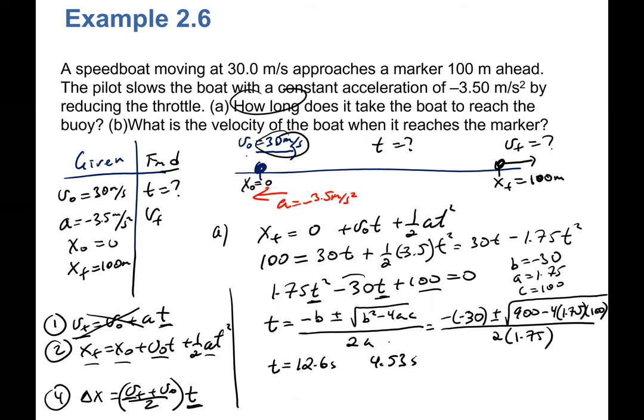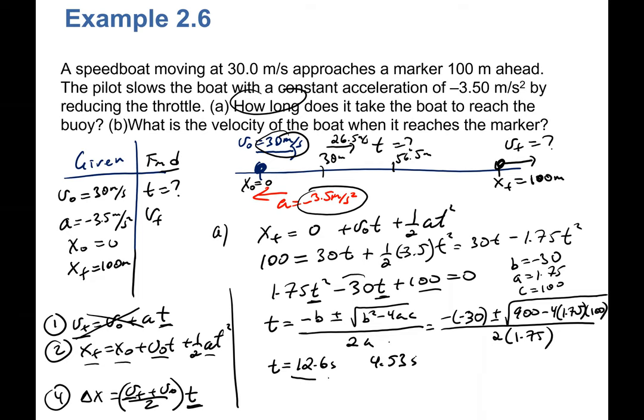So let's say you have a speed of 30 meters per second, which means every second you cover 30 meters. Even though you are slowing down at this rate, at t equals zero your speed is 30 meters per second, so the first second you cover 30 meters. At that instant your velocity has decreased by that much, so it's 26.5 meters per second. That means one second later your distance is 30 meters plus that, which is 56.5 meters. See, only two seconds have passed and you've already covered more than half.